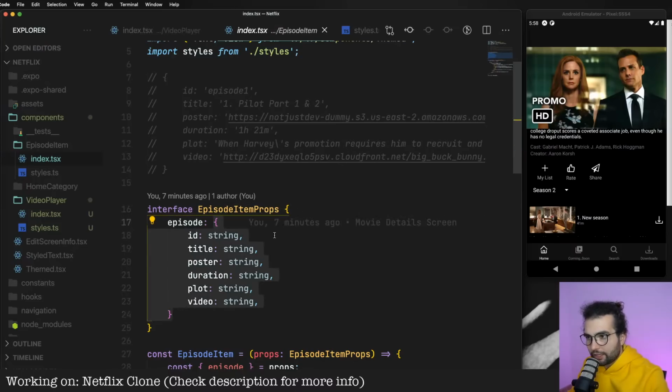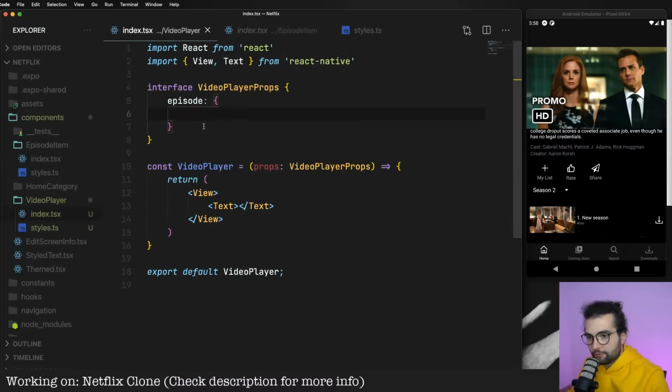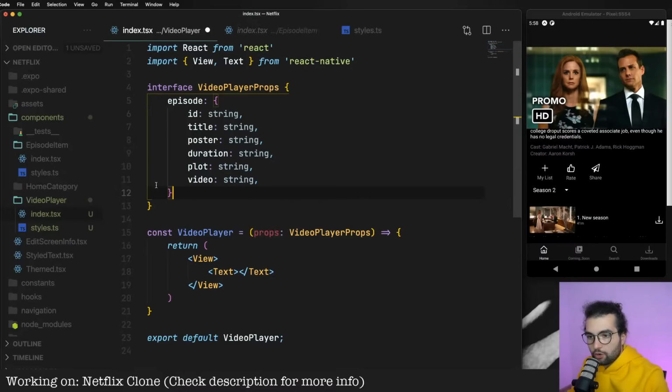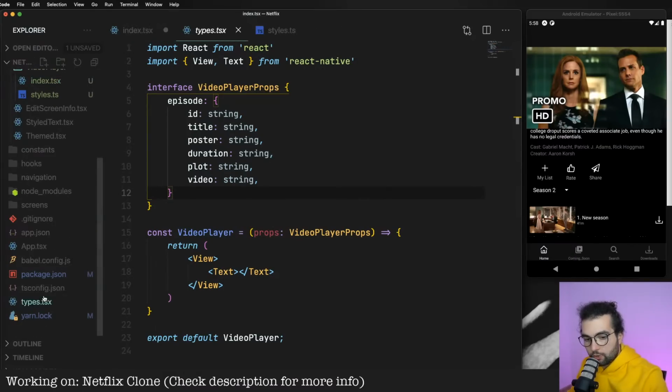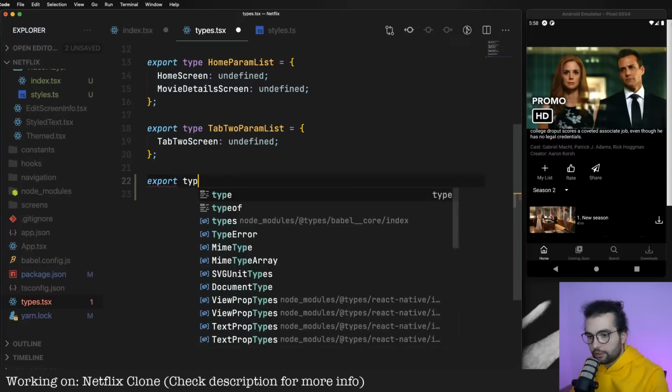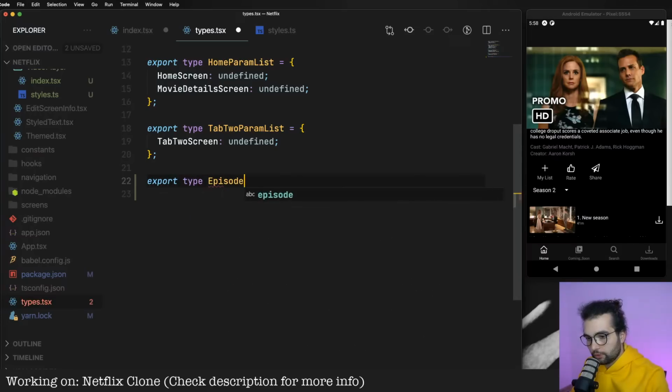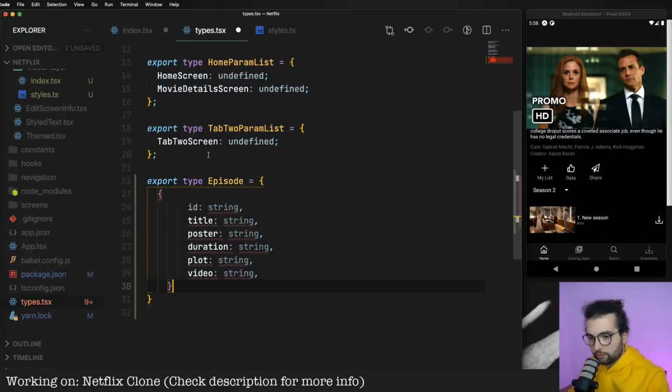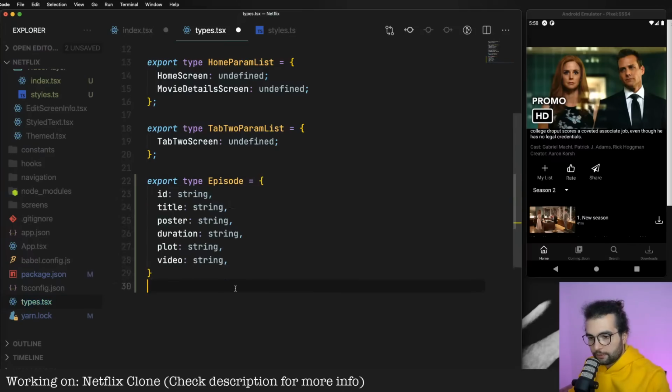Yeah, okay, we can just copy the same things from there here. Or another way is to go into the global types and create the export type episode is equal to this. And this is like how an episode will look like.